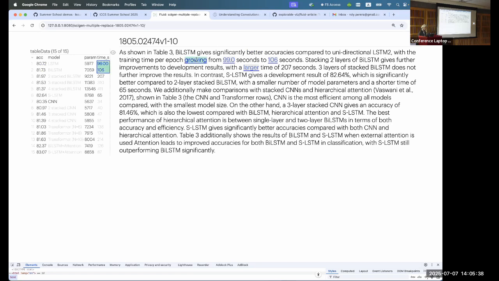I can investigate that by moving my mouse over larger and seeing that 207 is being compared with 106. It's not obvious, unless you start parsing the sentence and thinking about its grammar, what larger is actually referring to.